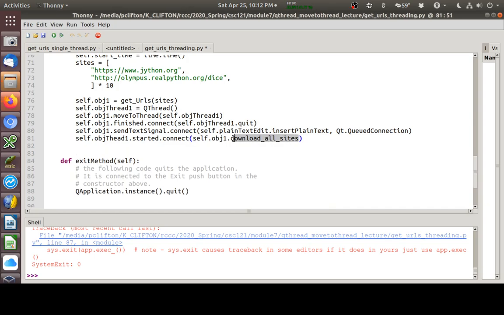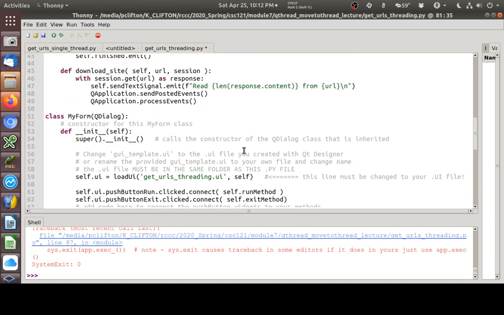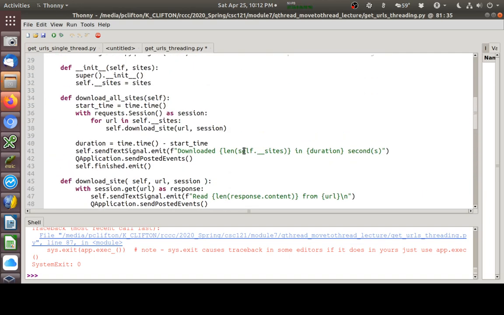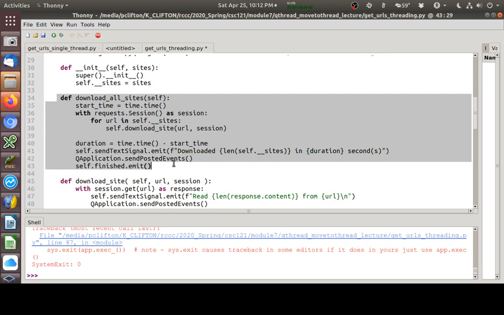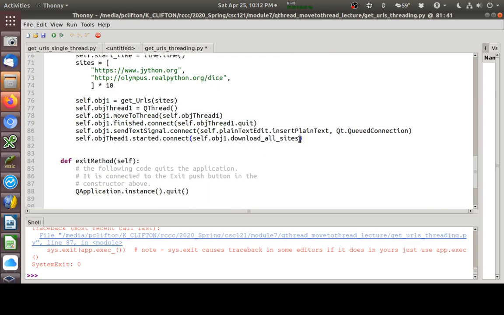Now, this is the method that starts downloading stuff. So when our thread gets started, it automatically goes up there and starts doing the stuff in here automatically because we have it hooked here.